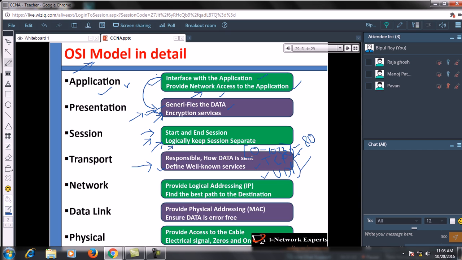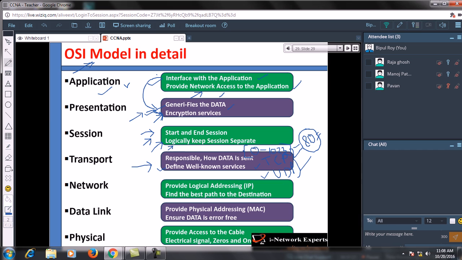So when the request reaches the Google server on port 80, it will understand that somebody has sent an HTTP request and it has to reply.